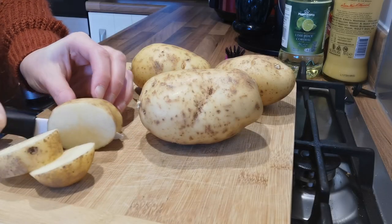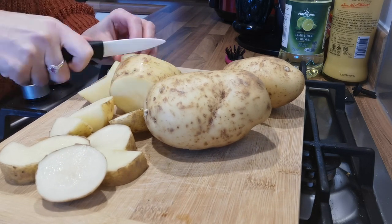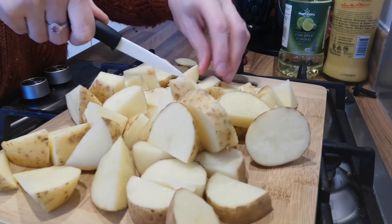Next, I'm going to show you bubble and squeak cakes. These are so yummy. Another one I wasn't quite sure whether it would be really nice or weird, but it's lovely. The little ones wanted to help, so here we go.